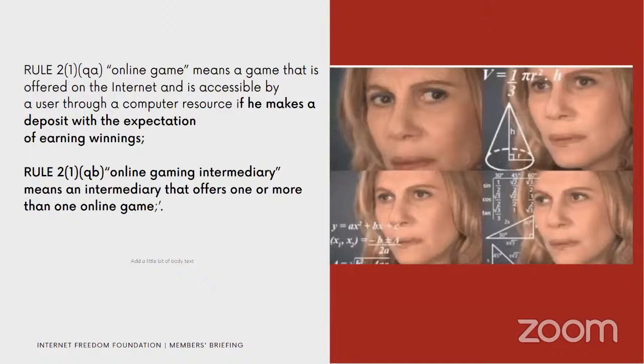So the draft amendments were introduced without any discussion or white paper. A public notice that accompanied the amendments said that there was a need for the draft amendments to safeguard users of such online games against potential harm. But since there wasn't a white paper or any prior discussion, we don't really know what the union government means by assessing potential harms to users. So within Rule 2, there's a lot of definitional ambiguity.